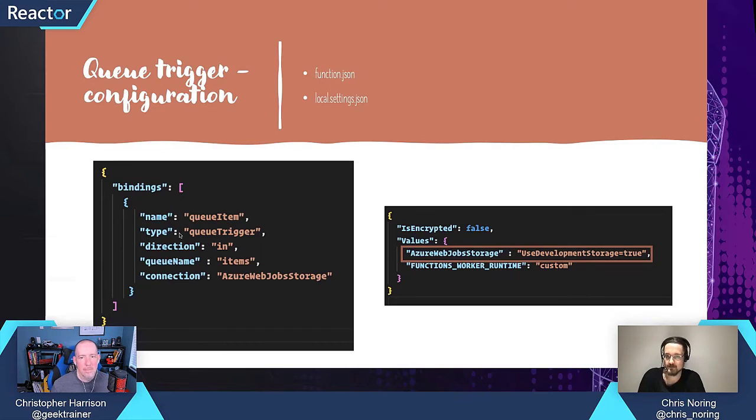So this kind of fakes the fact that we don't have a storage account in Azure, but rather we have this local Azurite, and we have another tool that you might know of, which is called Azure Storage Explorer. Now, Azure Storage Explorer is a great app that enables you to browse all your resources in the cloud. And one of the things it also does is to show you an emulator. And in that emulator, you can set up a queue, you can create a message that's able to hit your code.